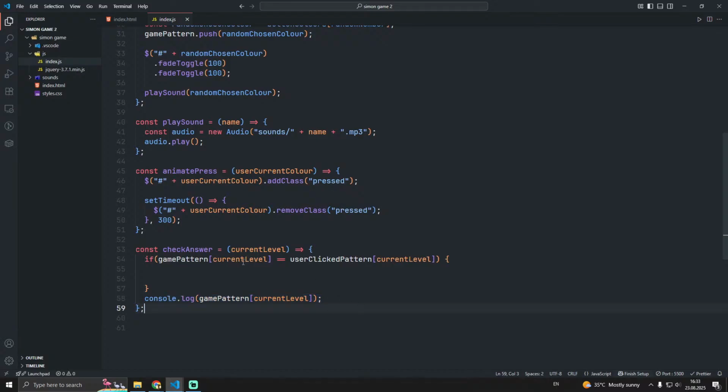That's why we cannot actually even check the game pattern, but I guess it's storing the numbers in here correctly.